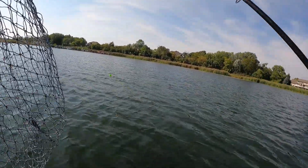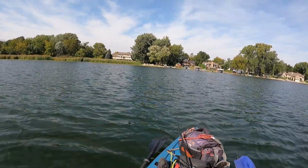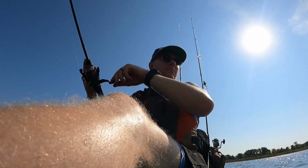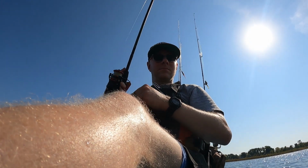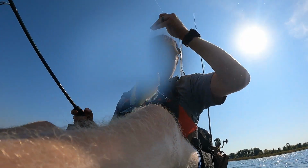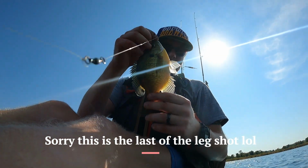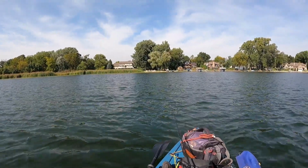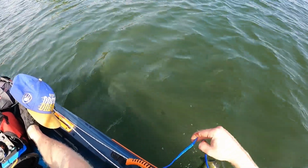It's about 5-6 feet deep over there, I believe. I'm like 3.5 feet down, but catching decent sized ones. We got another little guy. They're biting at a pretty good rate, so I think I'm gonna keep a few for dinner. So I got this guy on a stringer here.